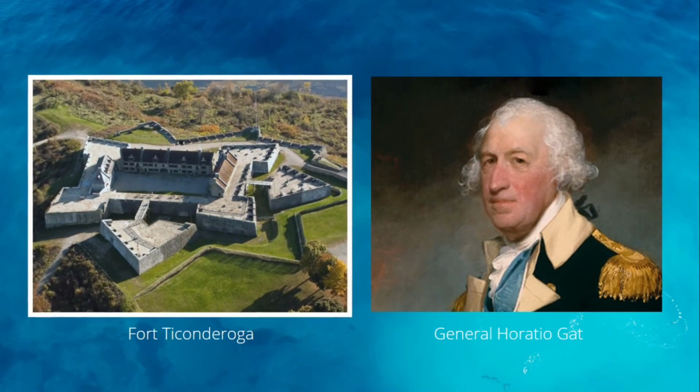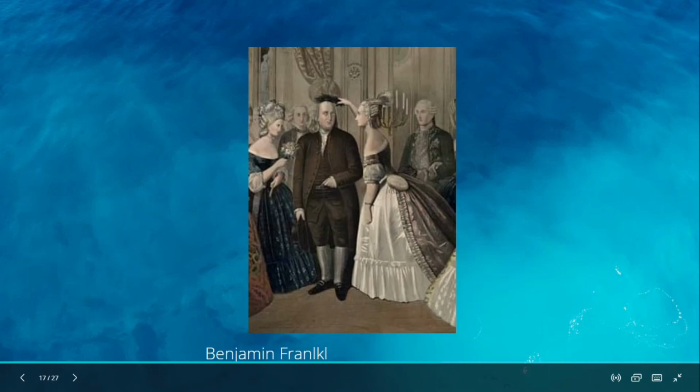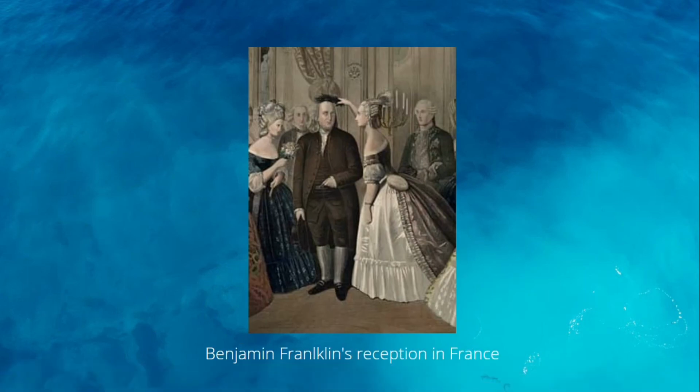At first, Burgoyne's troops easily seized Fort Ticonderoga. The Congress fired the region's commander and replaced him with General Horatio Gates. Meanwhile, the British and Iroquois forces were driven back by American troops led by General Benedict Arnold. Burgoyne's march slowed to a crawl when American troops cut off their food supply. In desperation, Burgoyne retreated to Saratoga, where he was quickly surrounded by an American army. On October 17, 1777, he surrendered to General Gates. More than 5,000 British soldiers were taken prisoner. The victory improved American morale.